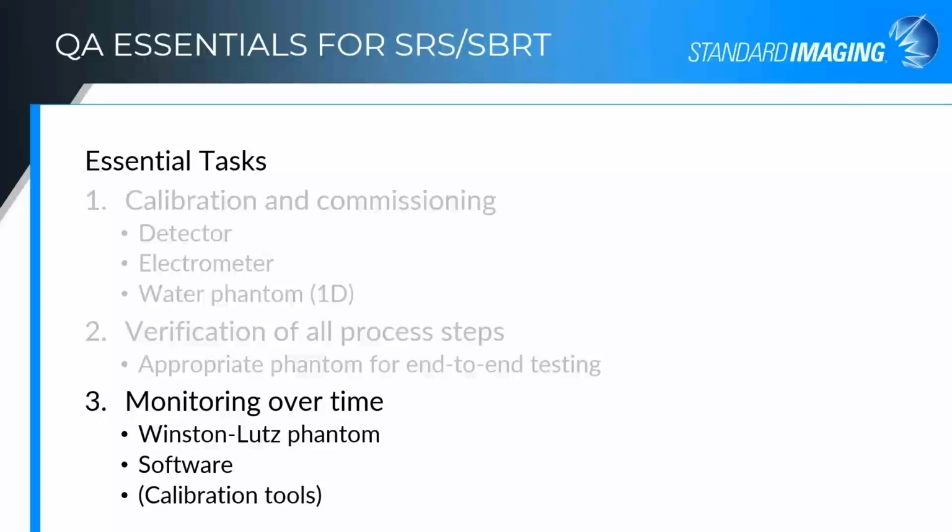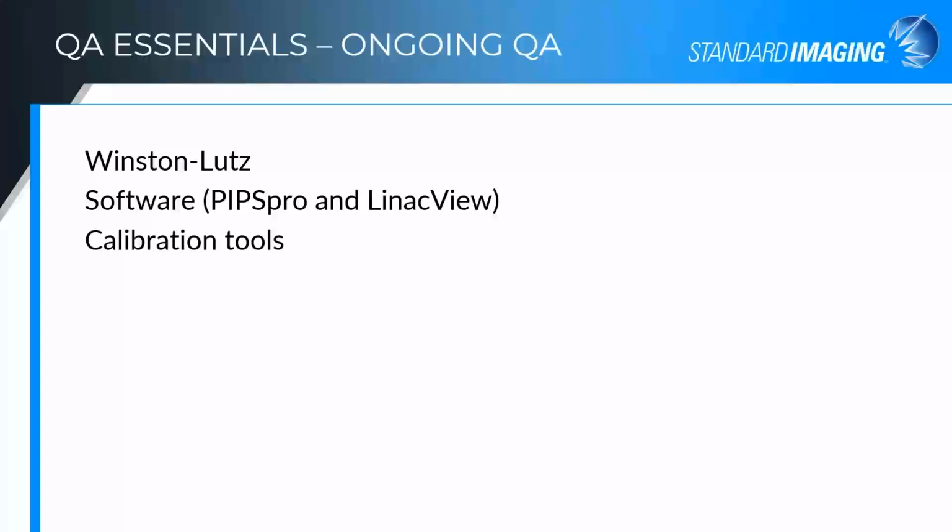So before we run out of time, I don't want to take too much of everybody's time. Maybe we'll switch to that last section on monitoring over time, how we make sure that we can continue to deliver accurate SRS and SBRT treatments. If you're treating with stereotactic radiosurgery, you need to perform a Winston-Lutz test every day.